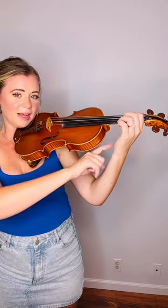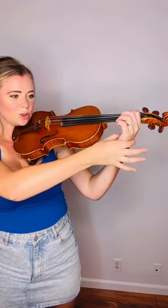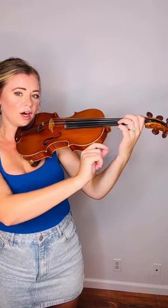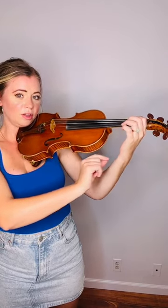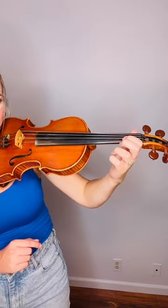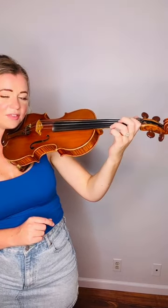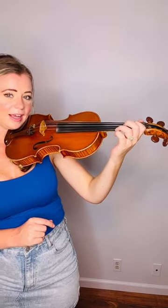I want you to think about it coming from your elbow right here, and you're going to push your hand back. Imagine that there is a string placed into your hand. As you're doing this, you're going to pull your hand — your whole entire arm — then pull your whole arm back forward. Pull it back, pull it forward. My finger is so loose that that rocking motion of the hand is very naturally happening, rocking it back and forth.